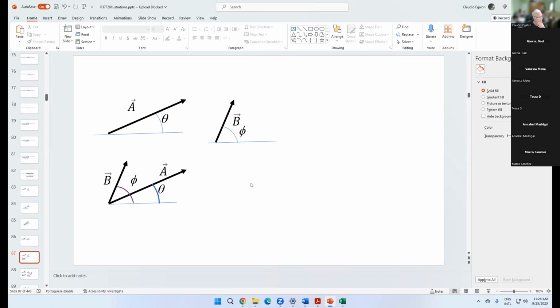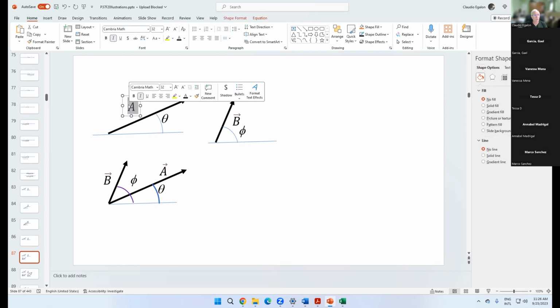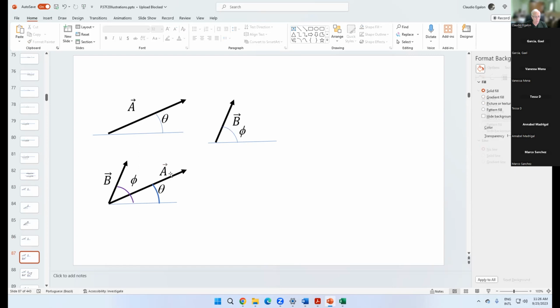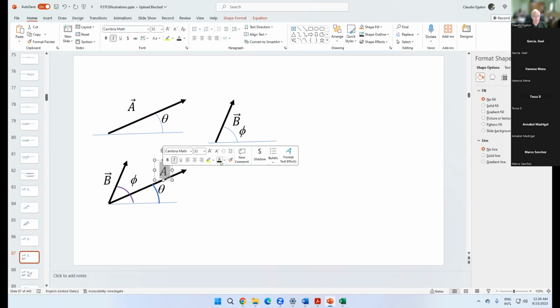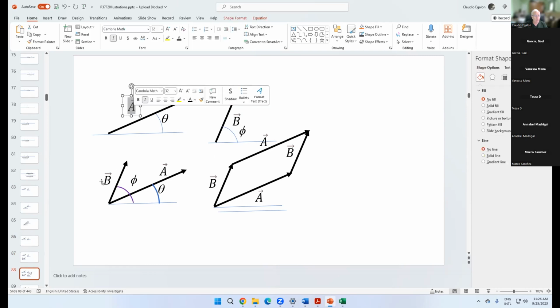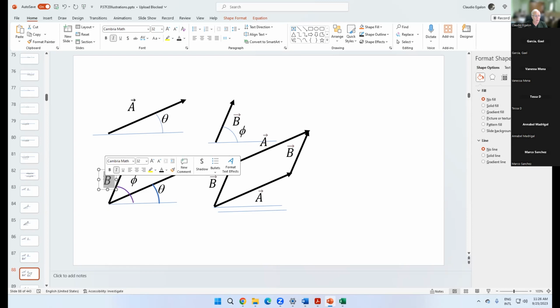Here, what we have is the other method that I mentioned to you. The other method is not as powerful, but it can be more convenient under certain situations. That's why we teach that too. That's the parallelogram method. In the parallelogram method, we put the tail of one vector with the tail of the other vector. Okay? And then we draw a parallelogram out of this configuration that you see.